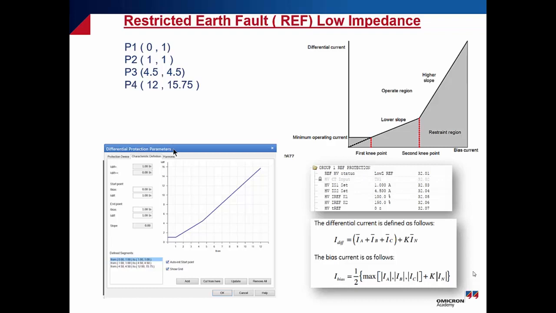The third way, we can use state sequencer with some general test modules. It's also available in the handout through a link. And also we can use this new approach, RelaySimTest, to test restricted earth fault as well, as we will see together with this new approach and all the benefits behind that. Let's talk about the new approach, why we need it, why it's important, why most of the people like it.